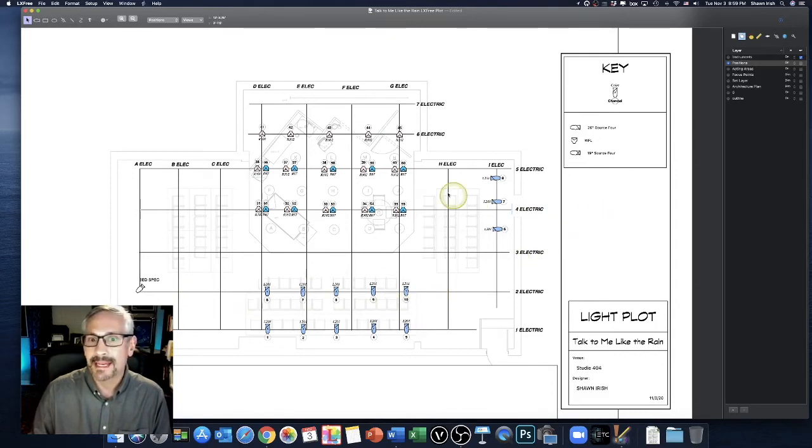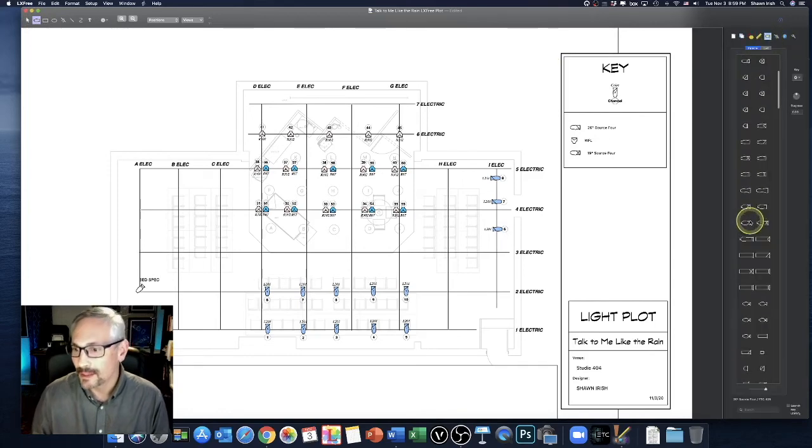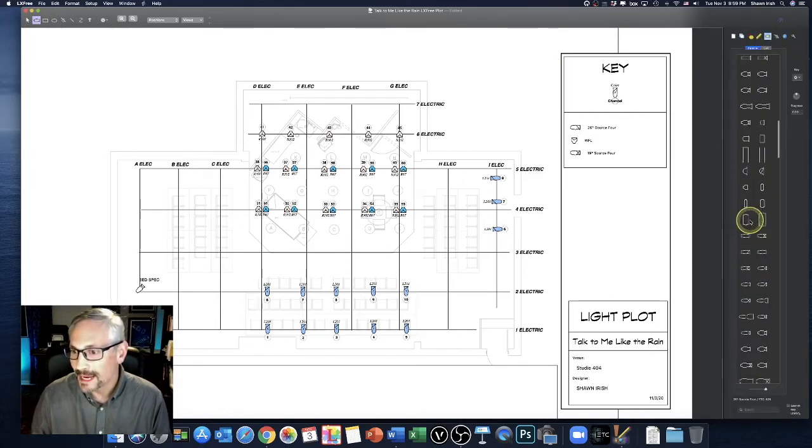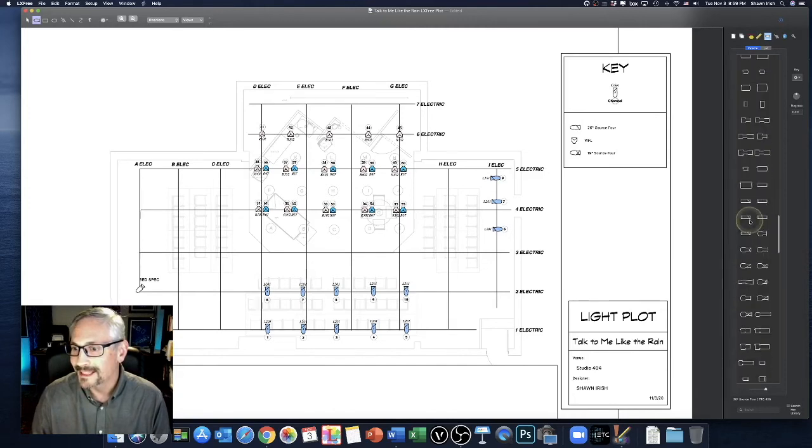As you add other light fixtures to this light plot, let's say for example that I want to grab my light insertion tool and go over to my menu, and maybe I am going to add a couple of movers into my light plot.